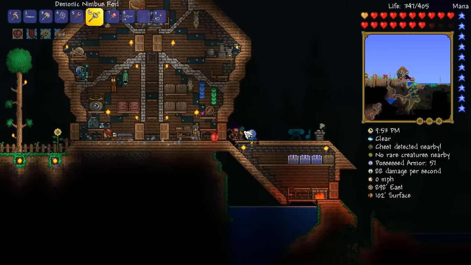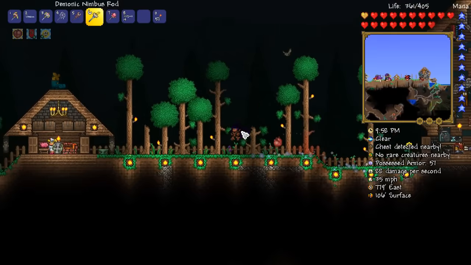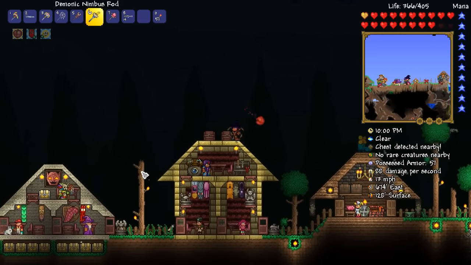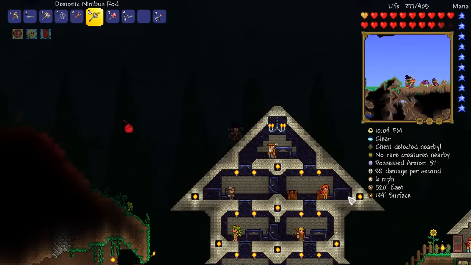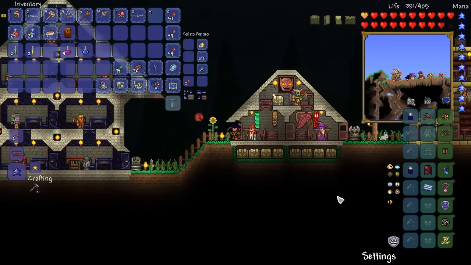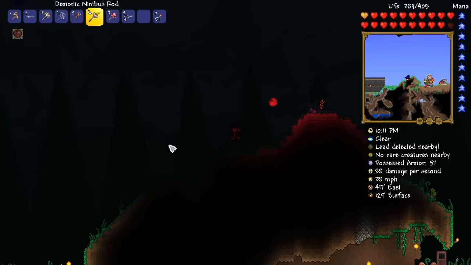Let's go ahead and see if we can use this. Nope. Okay, well, we have got to wait. We have got to wait all this time for something to happen. This is going to be very fun. Oh, good lord. Right, okay. I keep pressing F1 instead of escape.